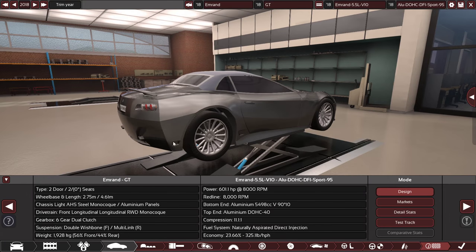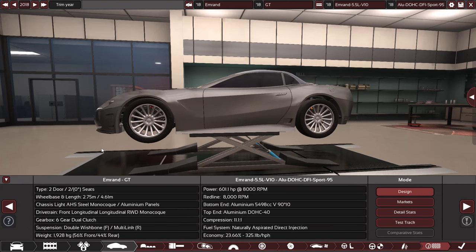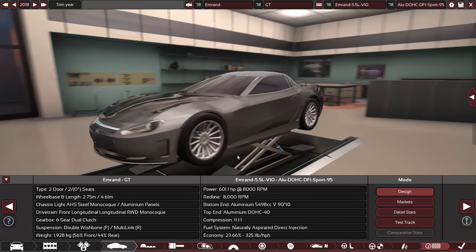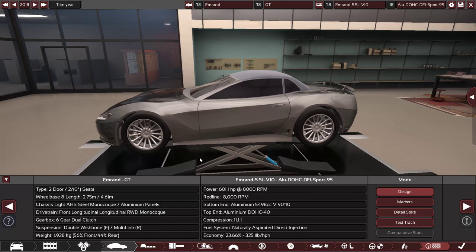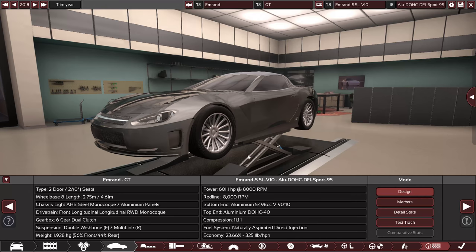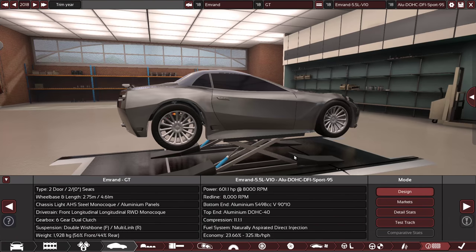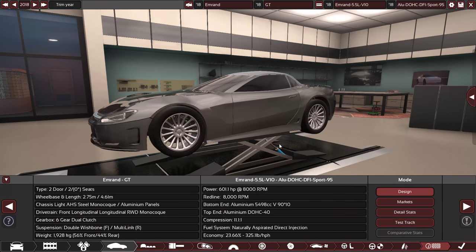It's a premium GT car. This is not like a racing car or a sports car. This is a premium GT car or premium convertible GT car. It has power in front, luxurious interior, good technologies, good fuel economy, you can say. So it's perfect, I think, as a GT convertible.